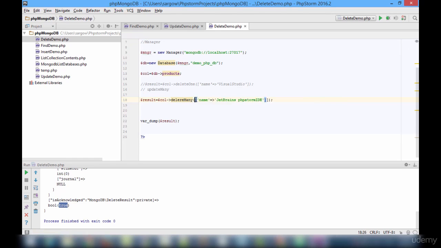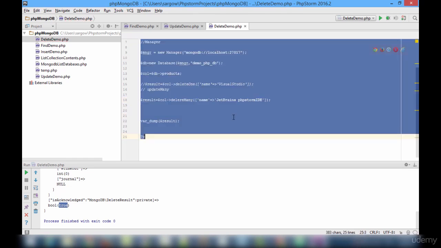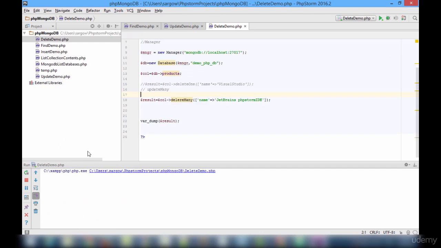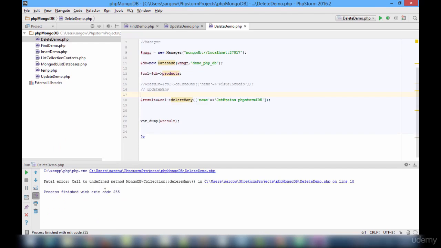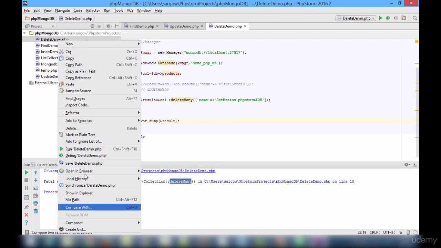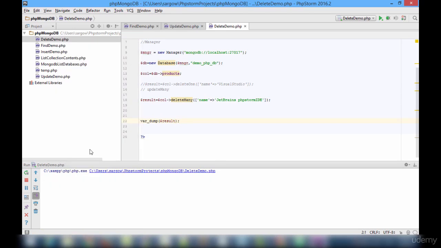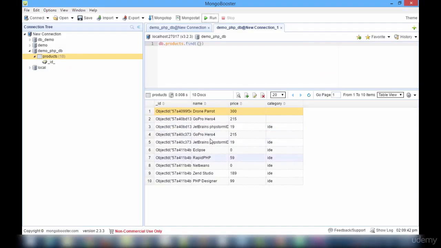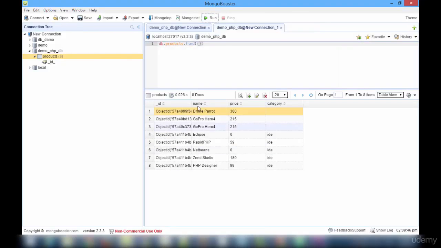Now let us see about delete many. Instead of update many, it's going to be delete many. The query criteria name is PHP Storm IDE. Yeah, there is a spelling mistake. Let me correct that.